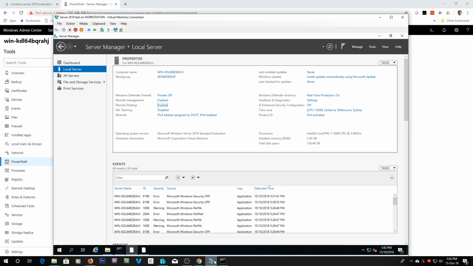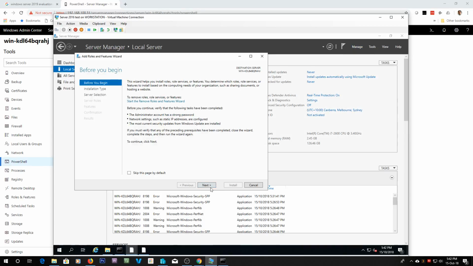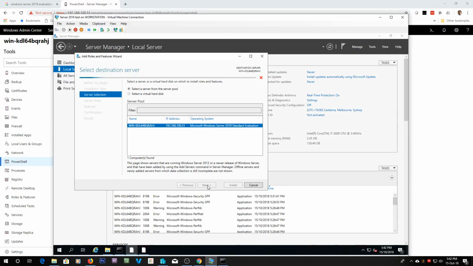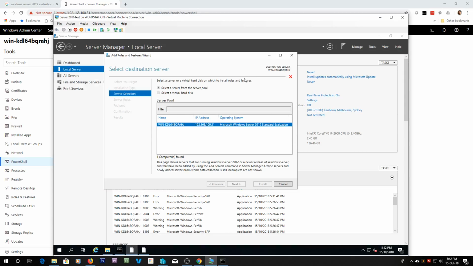Oh well. So, add roles and features still looks the same. This may really not like it because we deleted some folders that we weren't meant to delete as well. So I may have broke this server, which doesn't really matter because, you know, it's only a test one.